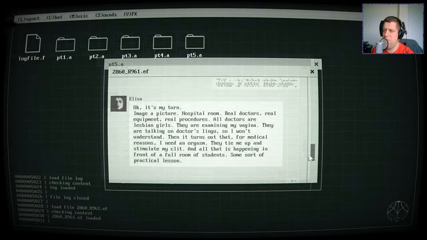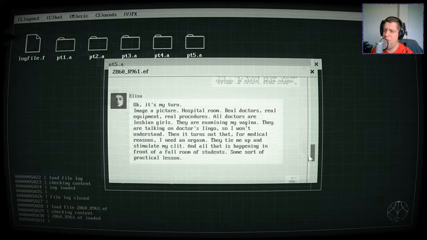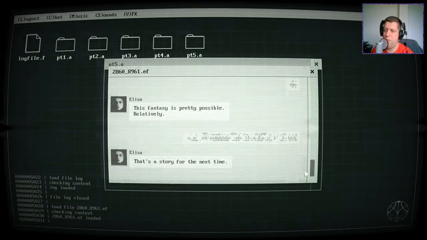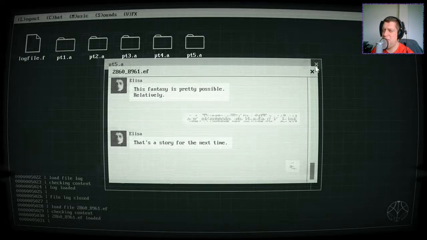Okay, it's my turn. Imagine a picture. Hospital room. Real doctors, real equipment, real procedures. All doctors are lesbian girls. They are examining my... Boop, boop. They are talking in doctor's lingo, so I won't understand. Then it turns out that for medical reasons, I need an orgasm. They tie me up and stimulate my thingy-majiggy, and all that is happening in front of a full room of students. Some sort of practical lesson. This fantasy is pretty possible, relatively. That's a story for next time.